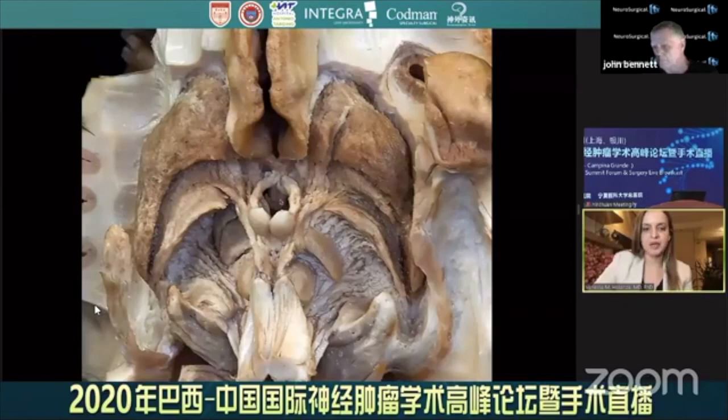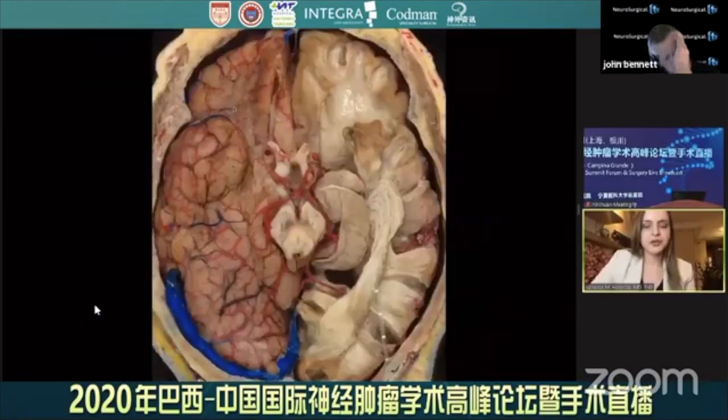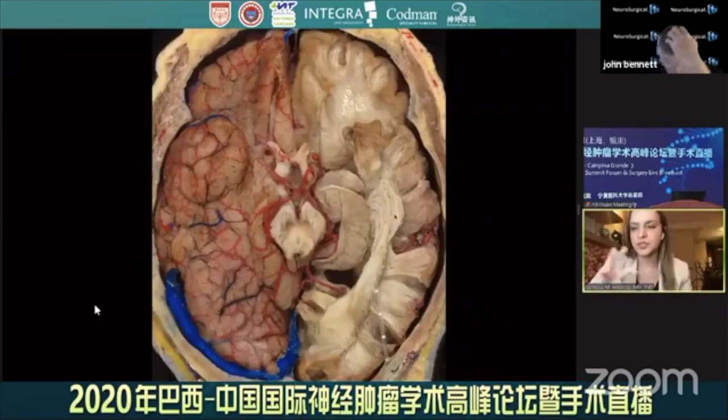Okay, and then going deeper, we have STN both sides here, GPI both sides. Even deeper, we have mammillary bodies, both sides here, fornix. What's the function of mammillary bodies? Remember, mammillary bodies, memory. Okay, so it's related to memory for the students that are here. And then also in this inferior view, and I'm going to show you a little bit better for some surgical procedures related to functional, just a little bit at the end. But here we have the optic radiation, and here in a deeper view.